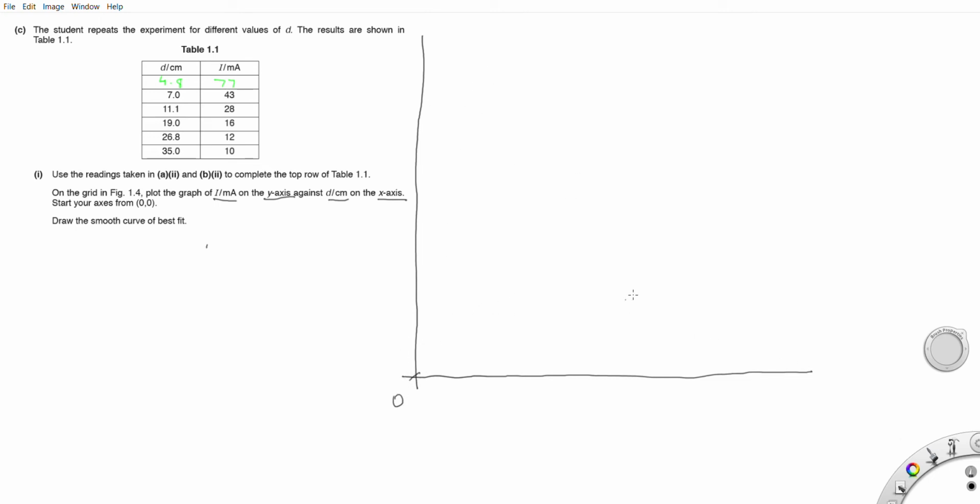I'm given the grid, but I'm drawing it on a plain paper so that you might get an idea. Then it says D on the x-axis. D has a maximum value of 35 and this is the minimum. So I need to have a suitable scale. Let's say this much length corresponds to 10, then 20, 30, and then 40.